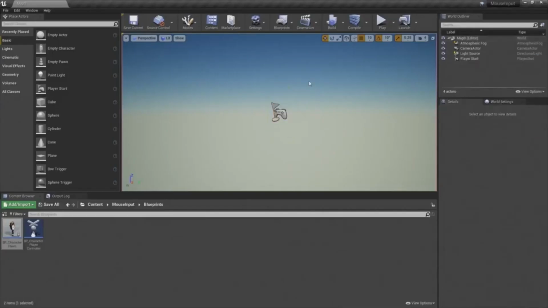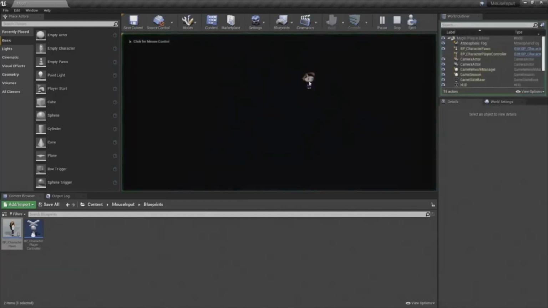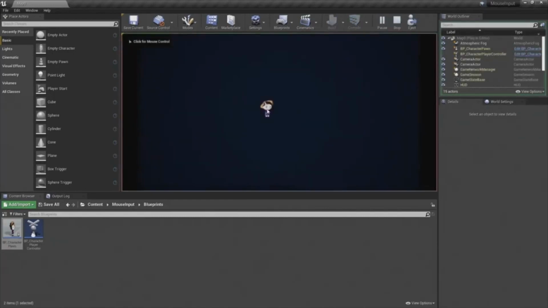So back in the editor, I can now run my game, and I have this character. Peak Game Studios actually built a number of games for the Pikes Peak Library District to use to teach fourth graders about Colorado history. And that was a 2D Flash game, but my 3D character modeler turned those characters into 3D models that we can use here. So this is one of the characters from that game. And as you can see, she follows the mouse around as I move the mouse around.